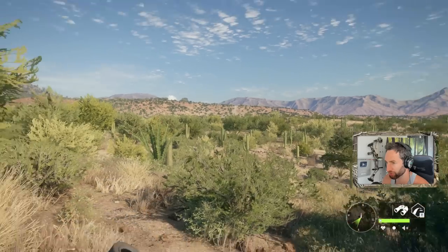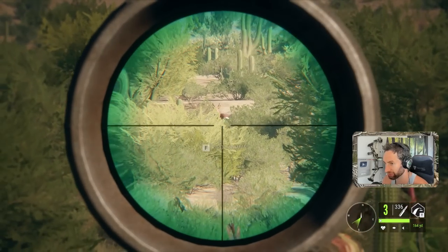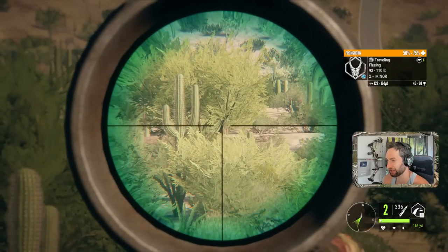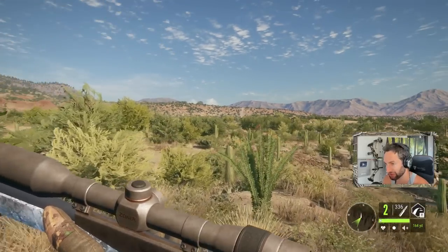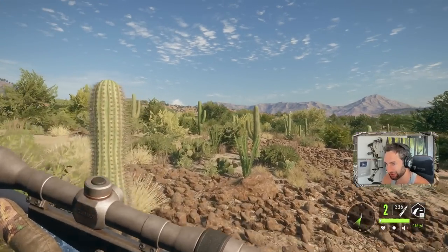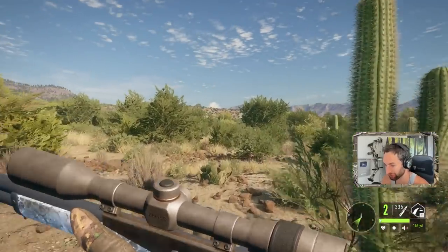Got eyes on another pronghorn buck out there at about 150 yards. He's actually kind of trotting away from us here. And that shot had a lot of potential. Oh my God, he's already going down. There's no way we got lung and liver on that. We may have just gotten liver, or we may have just gotten lung. But whatever we hit took him down super quickly.